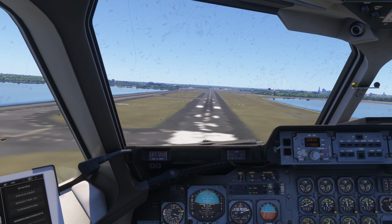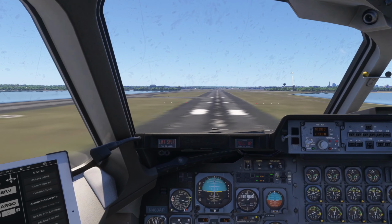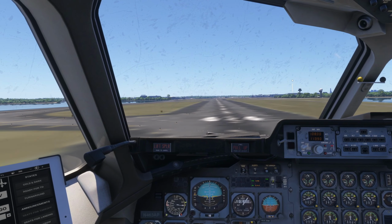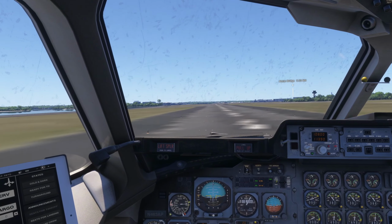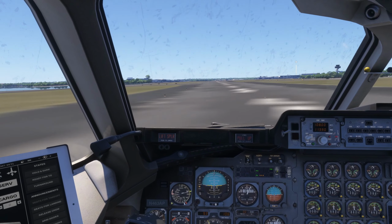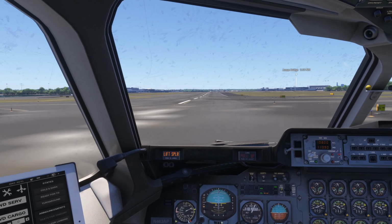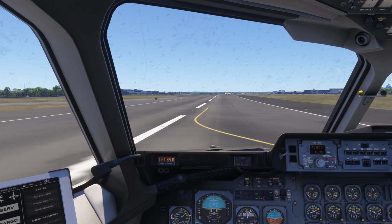Wow. It looks none too sharp, does it? 50. 40. 30. 20. 10. Whoops. Little solid, but given the fact that we're one engine down, I will accept it.